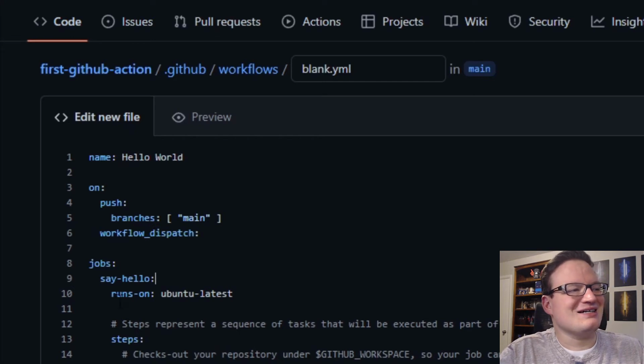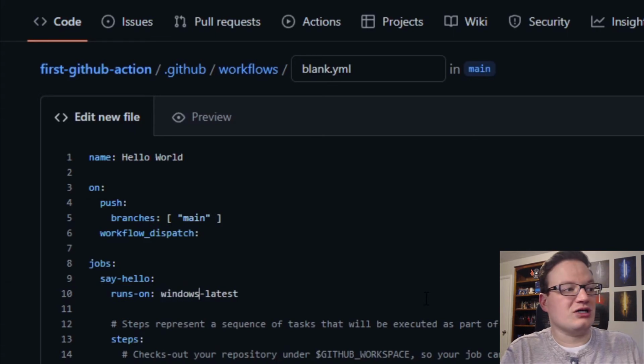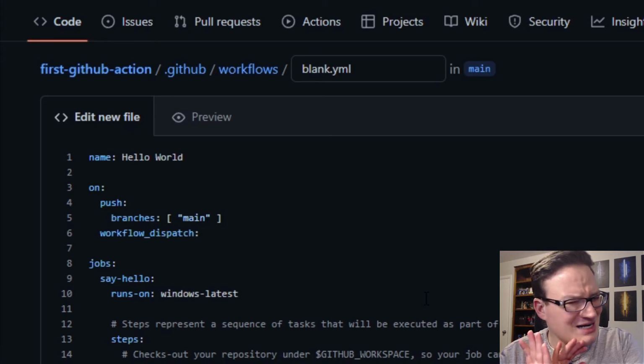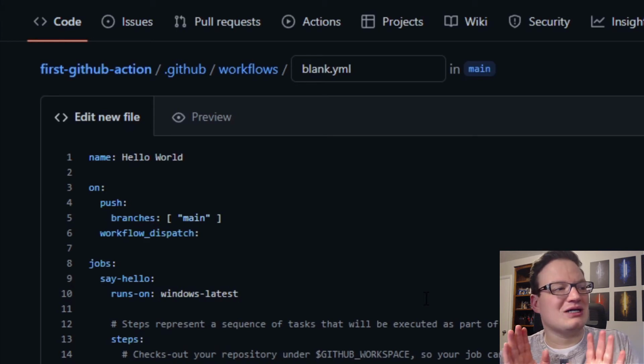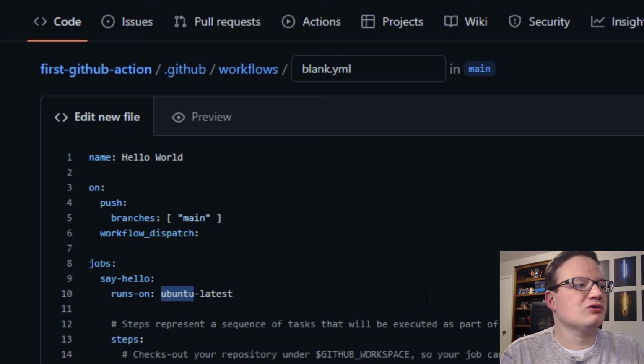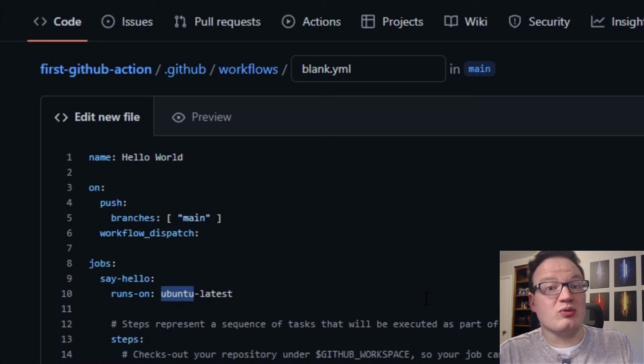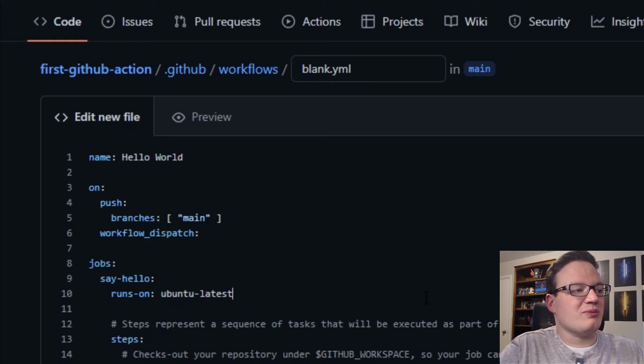And then the next thing is it says runs on, and it says Ubuntu Linux. Okay, cool. So it could be on Ubuntu latest, or it could also be on Windows latest if you want. You can get more specific than that, but I highly recommend for 99.9% of you, either Windows latest or Linux latest is going to be the right answer. If you're one of those people on .NET Core or .NET, then Ubuntu latest is probably going to work out best for you for most of your stuff. Obviously, you can do separate development and testing in both. I work with a lot of clients where we use both the Windows and the Linux servers. So let's leave it on Ubuntu for now because we don't need something else.